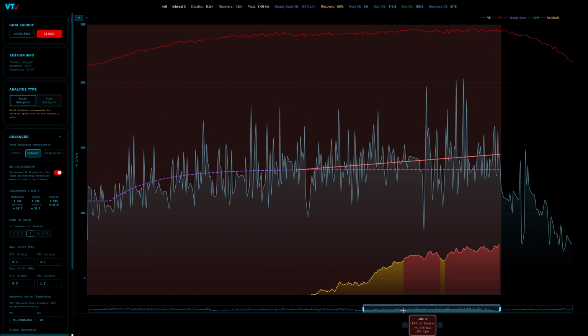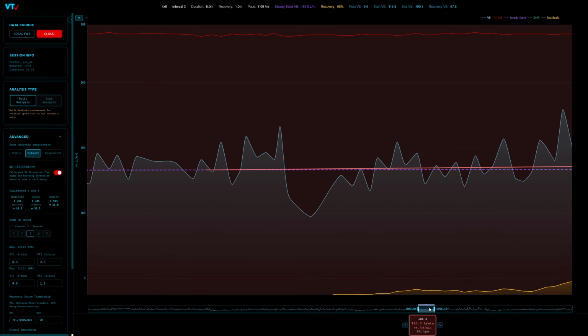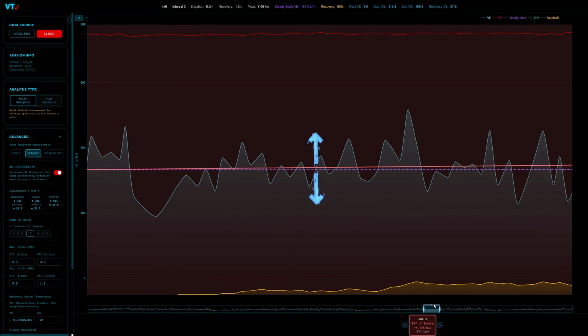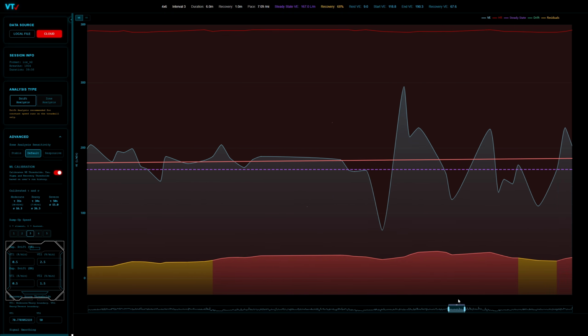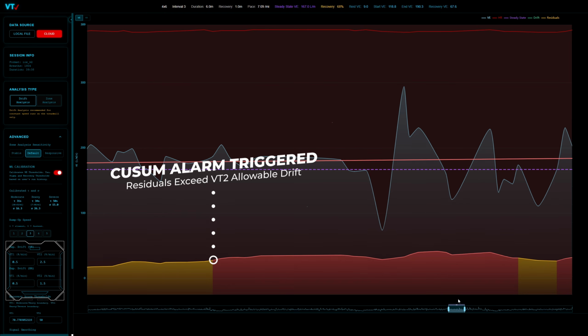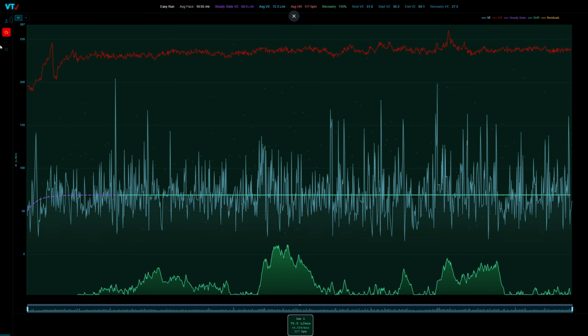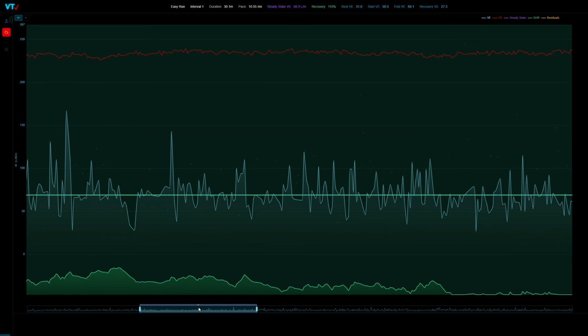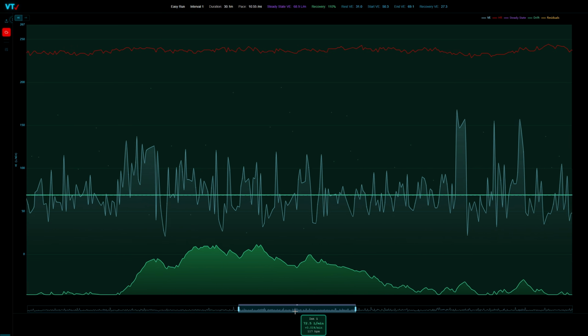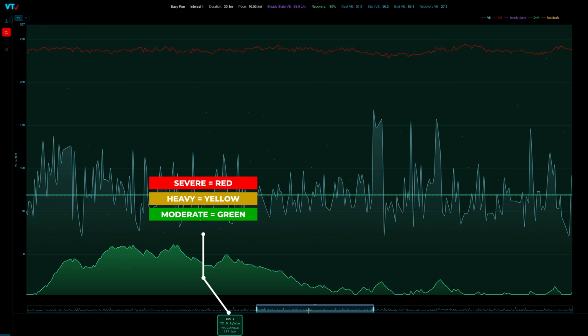In very simple terms, the way CUSUM works is by keeping a running tally of each data point's deviations from a specified control, in this case the allowable drift, and then it triggers an alarm when the cumulative sum of those deviations reaches a level of statistical significance. So in this case, you can see that although the CUSUM value accumulates at various points during the run where the data spikes, the line remains green. Accordingly, in this case, both the regression and CUSUM analyses are in agreement, and this run is classified as moderate.